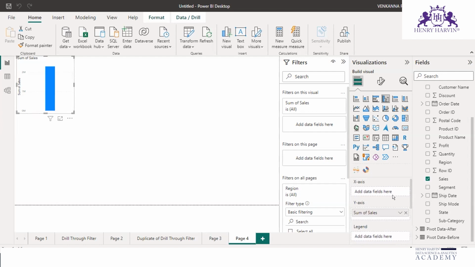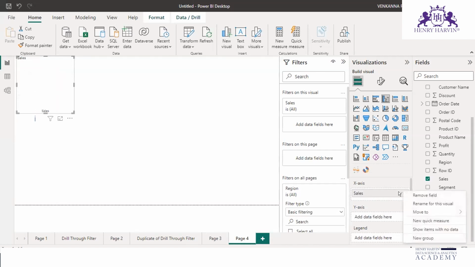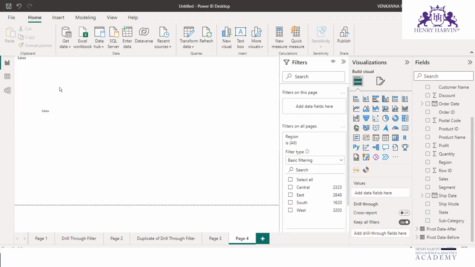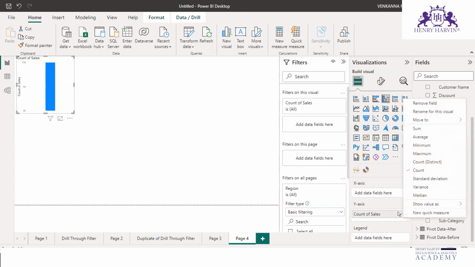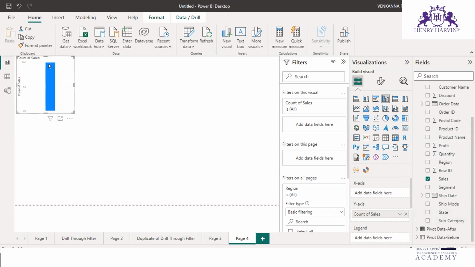Just a minute. Y-axis, let us put count of sales, but it is not for individual.